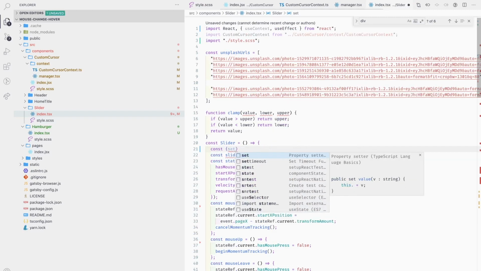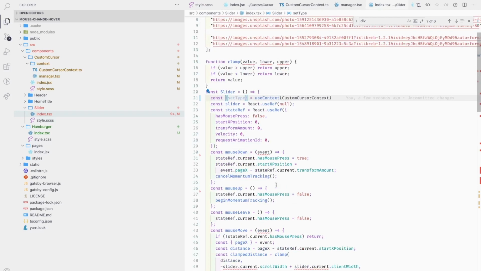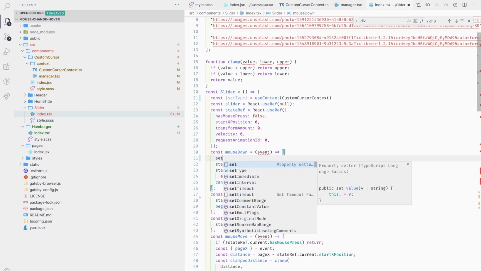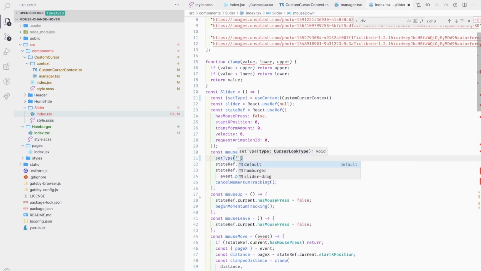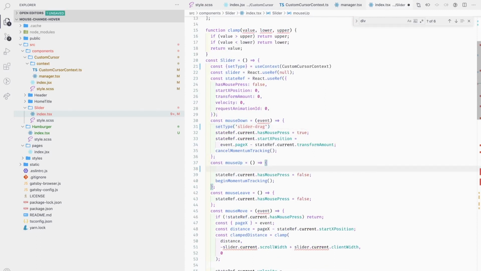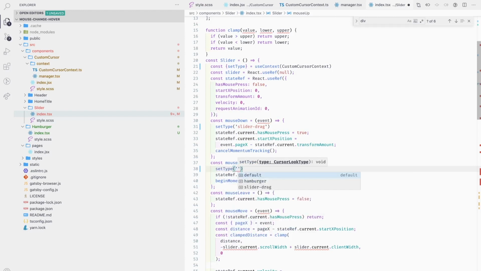Again, we need to get the setType, and when the user presses the slider, we need to set the type to slider drag. And when he releases the mouse, we need to set the type to default.